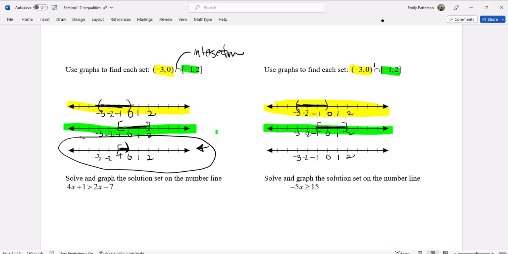Now looking at the union, it wants everything. But this also asks for the intersection. Actually, this should have been the union, so we should correct that, because that's asking for the same thing twice. So the union wants everything. So we're going to go here, and we're going to go here, and we're going to extend everything that possibly gets touched. Not only the overlap, but the points at the end on the left and the points at the end of the right. So this is the entire answer here.